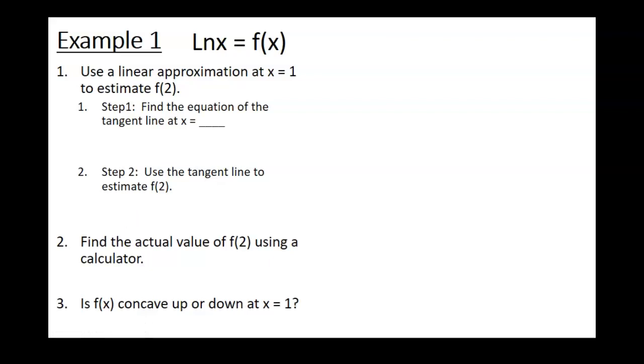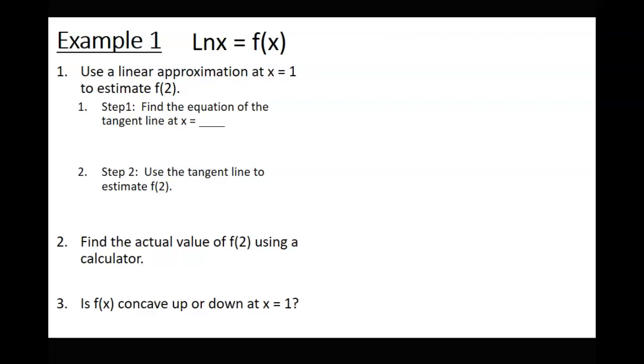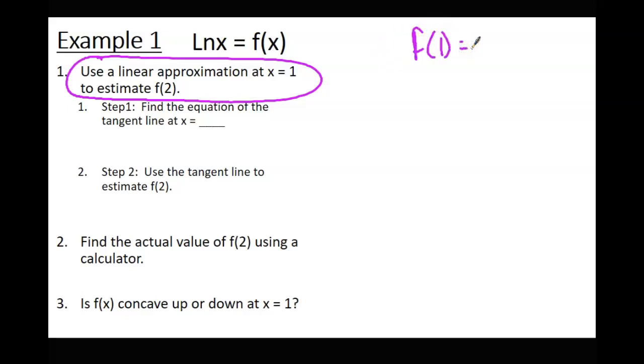So back to what we're going to be asking you guys to do today. Let's go ahead and look at example 1 here. All right, so this is how the questions could be asked. They could just be asked this simply. Use a linear approximation at x equals 1 to estimate f of 2. Okay, so let me show you why we're doing this. What is f of 1 in this case?